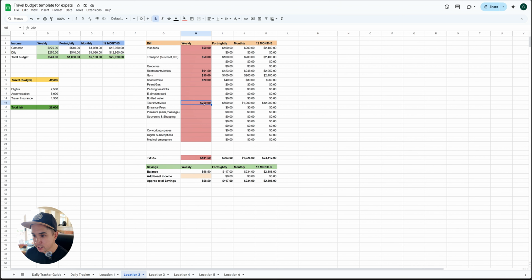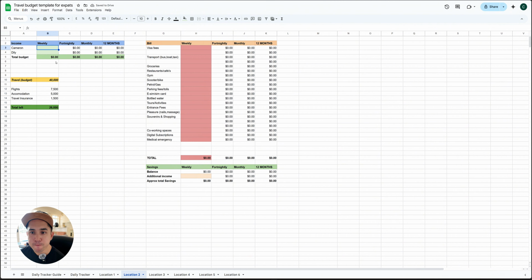So we're just going to delete, going to take away everything that we've put in here very quickly. But we'll keep this, this is still our budget. So instead of 12 months, we're going to change this to 6 months. And what you do here is you double click this little box and you want to change that 12 to 6. You want to change this to 6 as well.